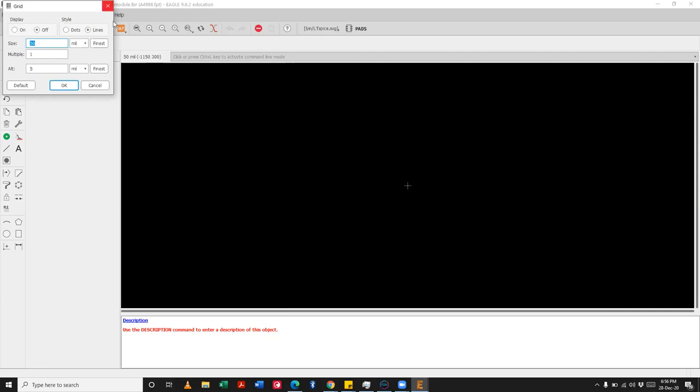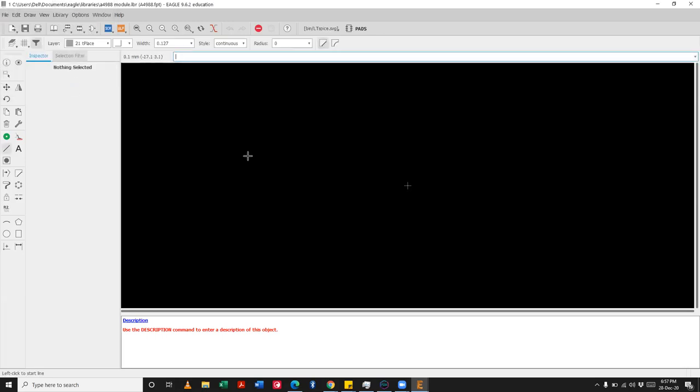So if you still want to go ahead, the first thing you need to do is to make your grid size mm. If you make it one mm, you cannot easily get the 0.4 on it. So I'll change this to 0.1 mm. That way I can get the dimensions I want.